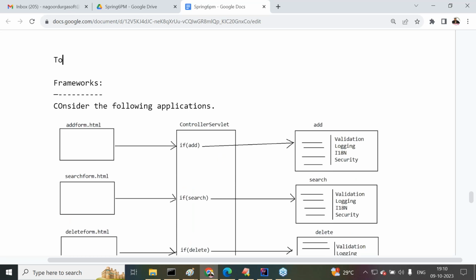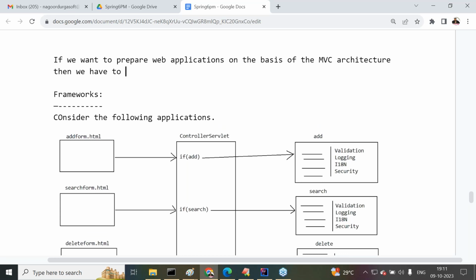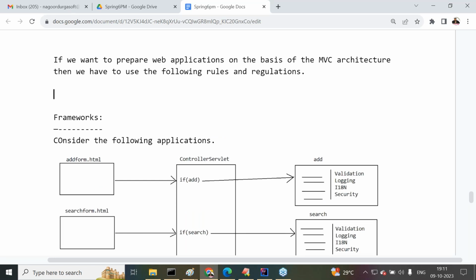That means if you want to prepare web applications on the basis of the MVC architecture, then we have to use the following rules and regulations. These are important even for us in Spring Web MVC.